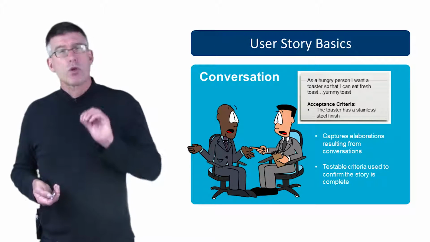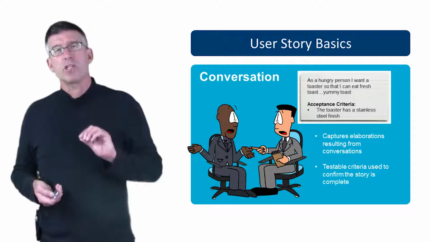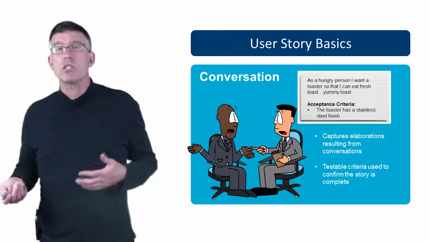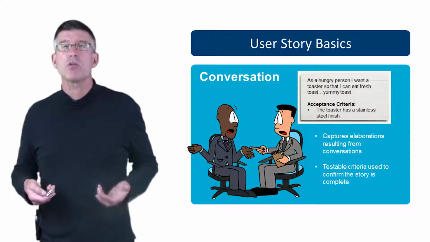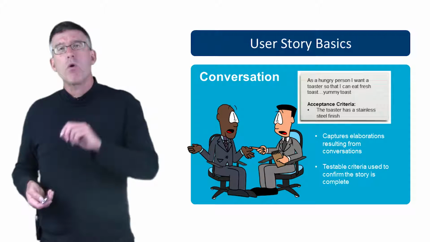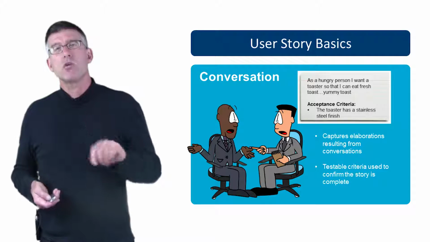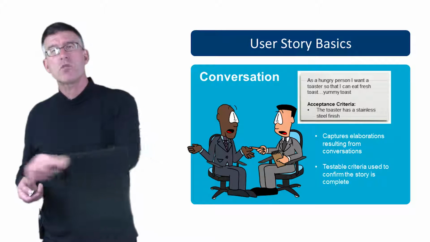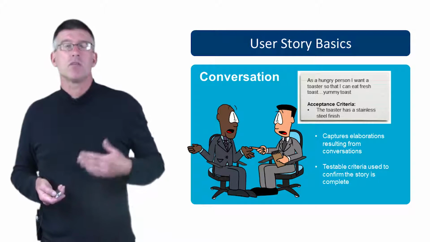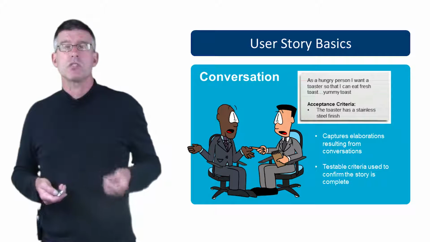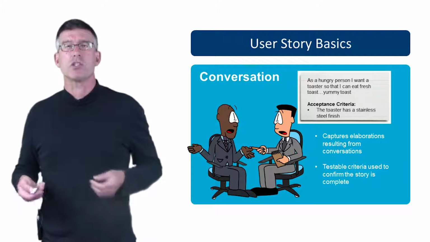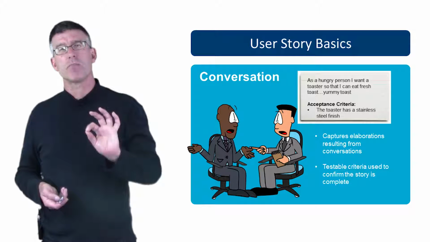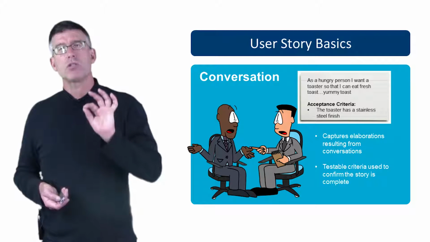Finally, the third C, the so-called confirmation. So we just had that nice conversation between the team and Lawrence, our product owner. We probably want to write that down someplace. And so what we can do is, as we come to agreements with the product owner or the stakeholder, we start writing these down onto the card. And a lot of people start writing their understanding down as a bullet list. And these become the testable criteria by which we can know that the story is done.